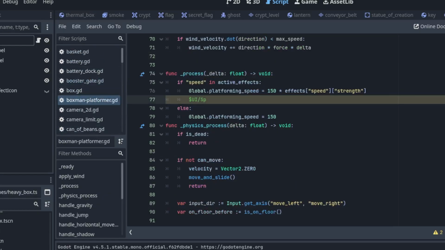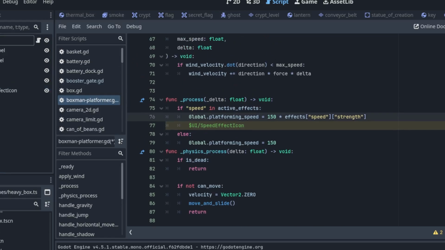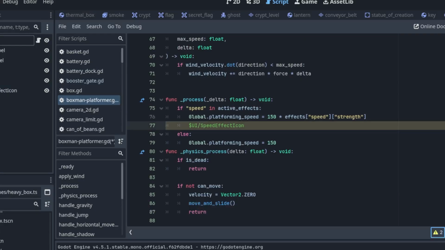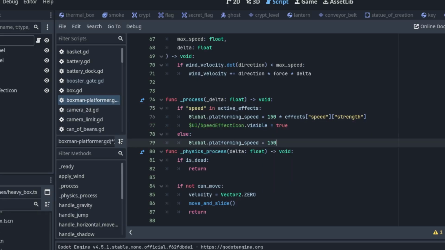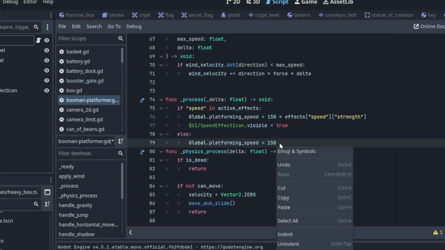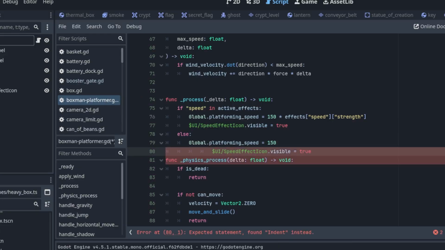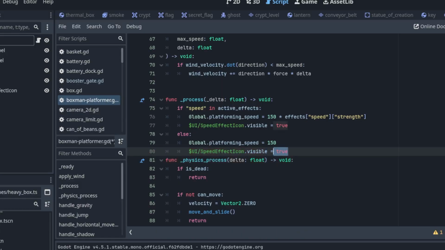And we will go back here. Speed effect icon dot visible equals true. And then we will set it to false here. And that should be the end of our problems.